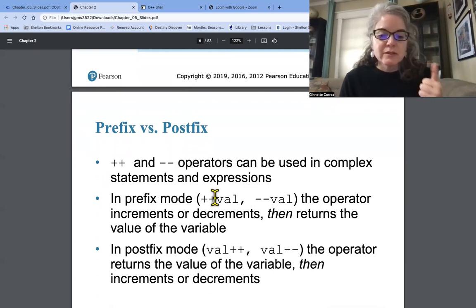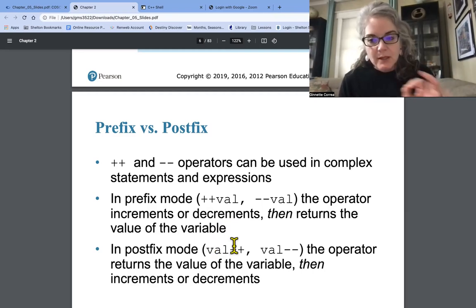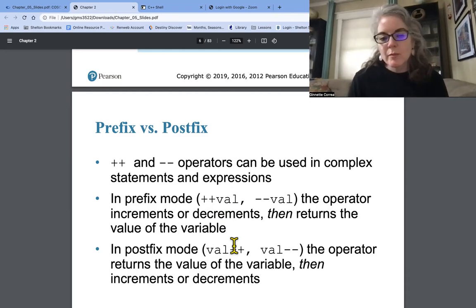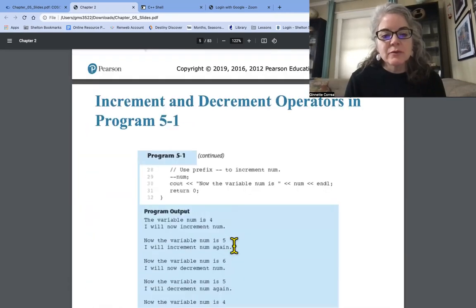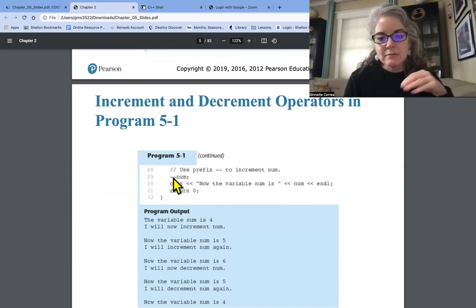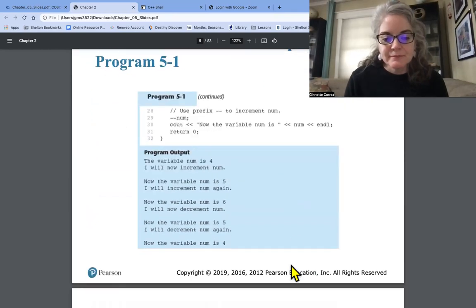So first it increments, so let's say we're at 3, so it would go up to 4, and then it's going to return the 4. Here, it returns the value first, so val is a 3, returns the 3 first, then it goes up to 4. This is really important when you use it in more complex statements and expressions. It doesn't matter in this instance up here because all you're doing is minus minus num, and then you're displaying it. So it has decreased the number, and then we display it.